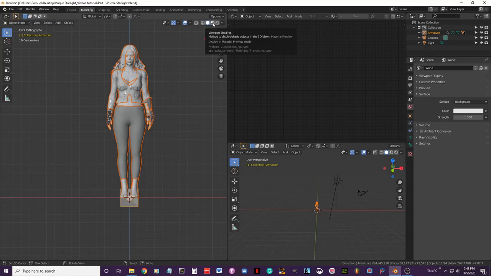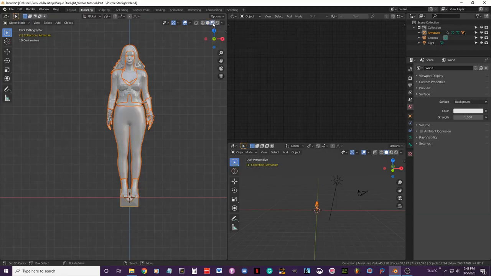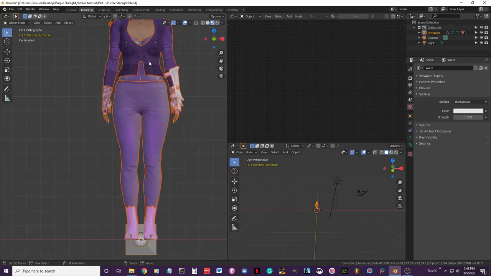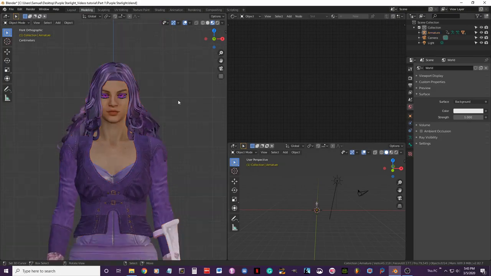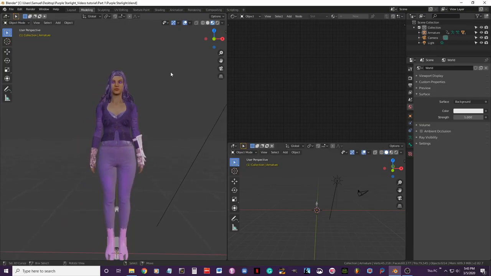And I'm gonna go to the material shading option here, so we can see. Okay, let's just hit render here for a moment to see how she looks.